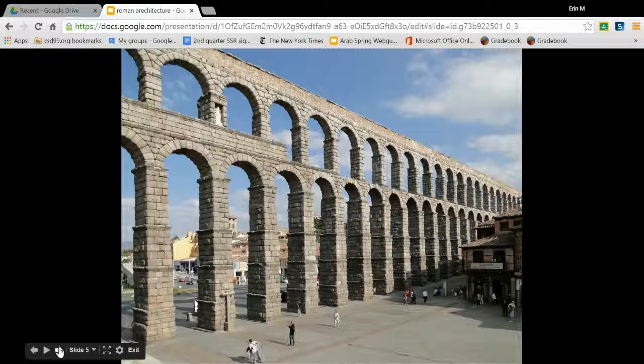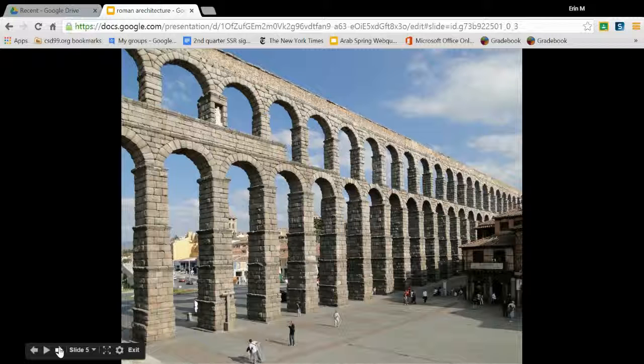The arches were important because they provided drinking water, indoor sewer systems, and like I said, they also carried water to more rural areas. As people started to move away from the city, this became a modern convenience because they didn't have to be near a water source, and they could actually have water brought to them in a more rural area where they didn't have access to clean water.